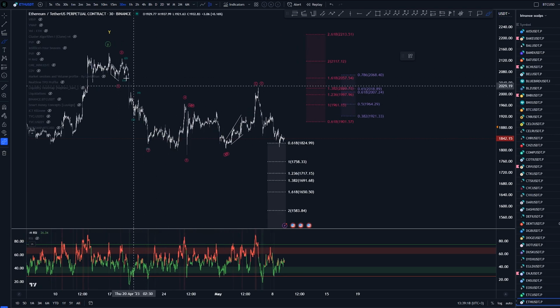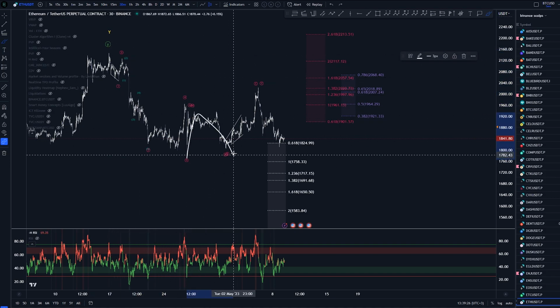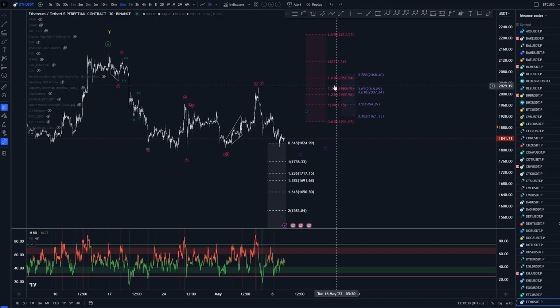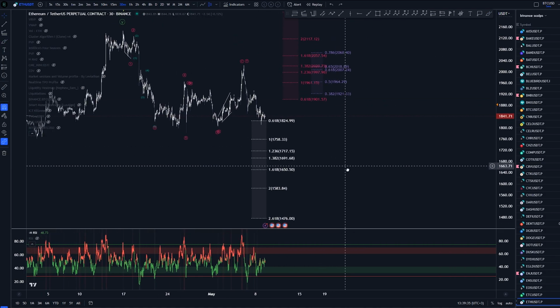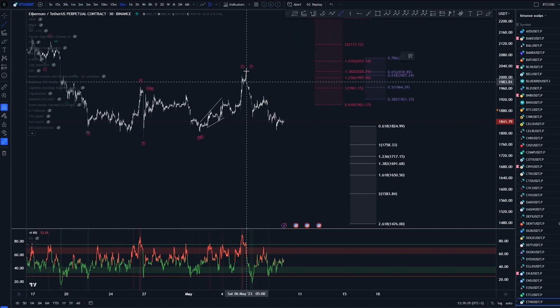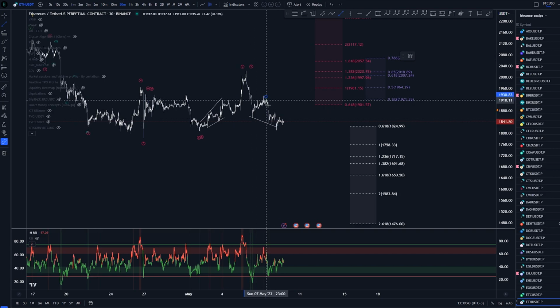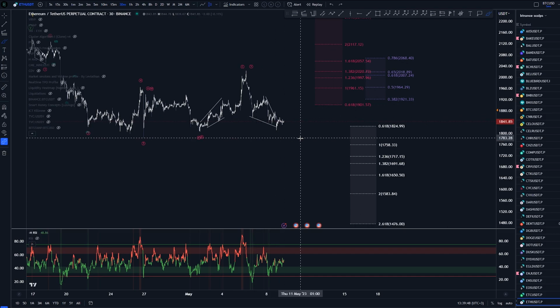ETH, again, as mentioned in previous videos and the start of this one, we could be looking for this as a 5-wave move. The 3-wave structure here looks very decent in my opinion. We got to the 1.382 and the golden pocket, got a rejection from there, and from there on out we've been coming down. Now the question is, is this going to be a 1, 2, 3, 4, 5? Is this already done as a diagonal? We already have divergences formed here, which could suggest that.